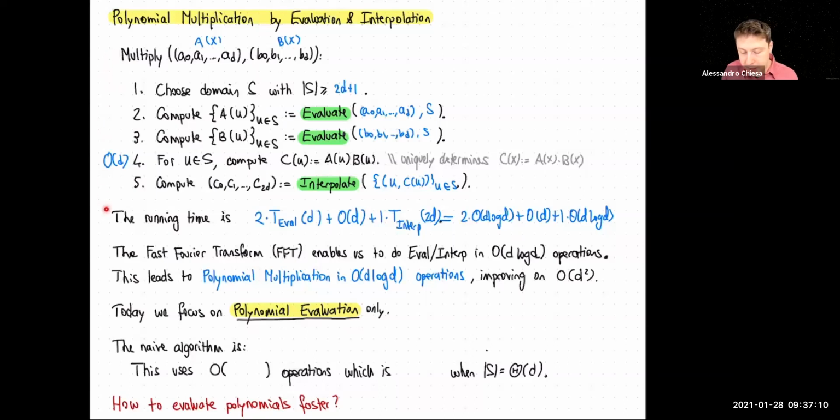All right, so we're going to talk about polynomial evaluation. Before we do that, are there any questions about this? All I've done here is make our previous plan slightly more precise. There's a question about whether these steps 2 and 3 are recursive calls. They're not, because we are underneath the algorithm multiply, and we're invoking a different subroutine that is about a different problem. It's saying, please evaluate. Now we'll construct evaluate in a way that is recursive with respect to evaluate, but it's not a recursive call relative to multiply.